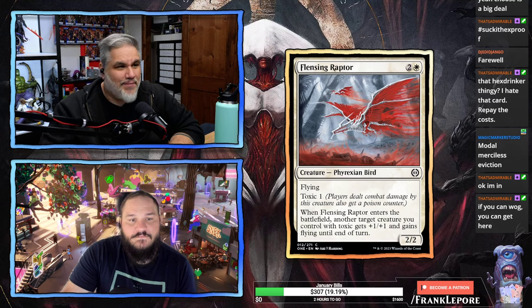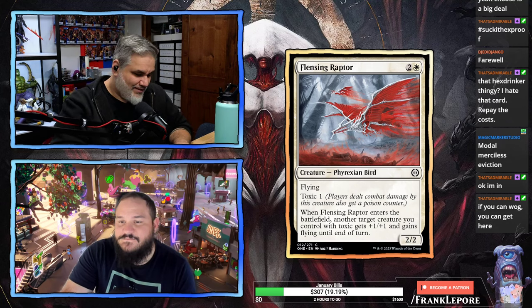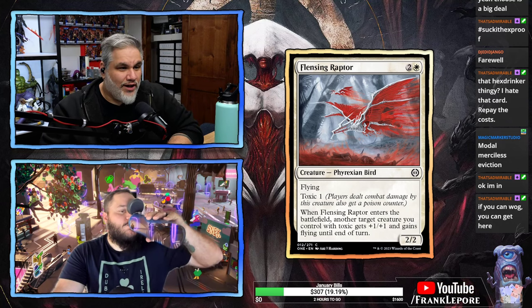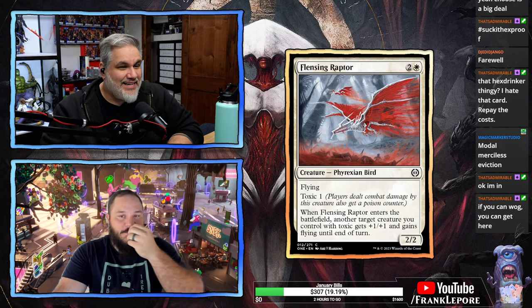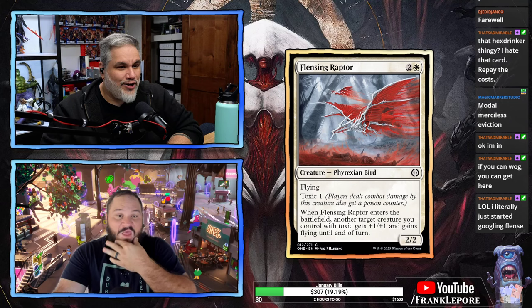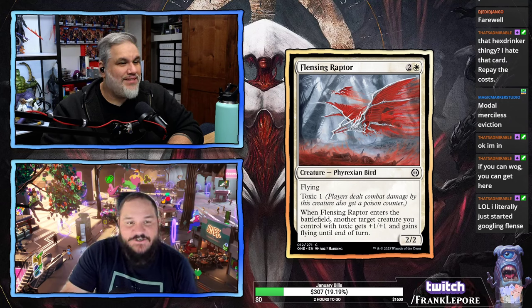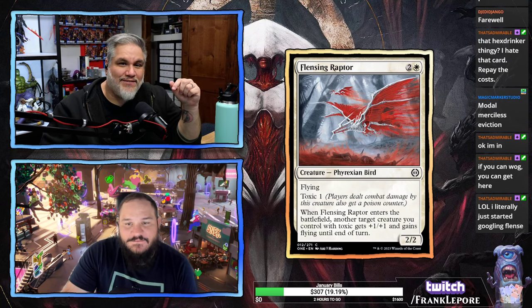Flensing Raptor. I'm going to look up flensing. I don't know what that means. Flense, the present participle of flensing: slice the skin or fat from a carcass, especially that of a whale. To strip the skin or fat from a carcass is to flense. That's interesting.